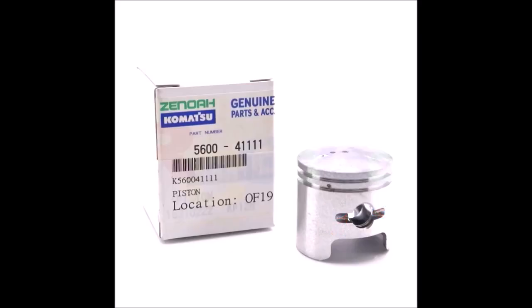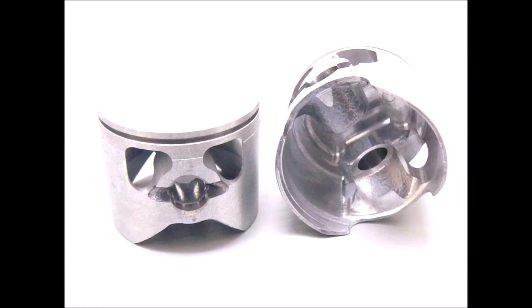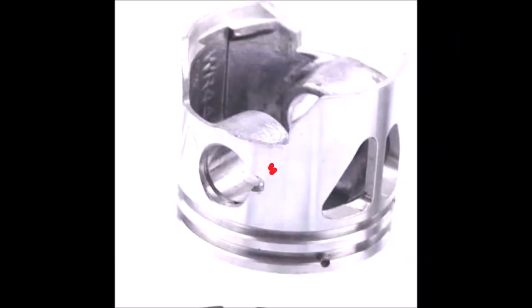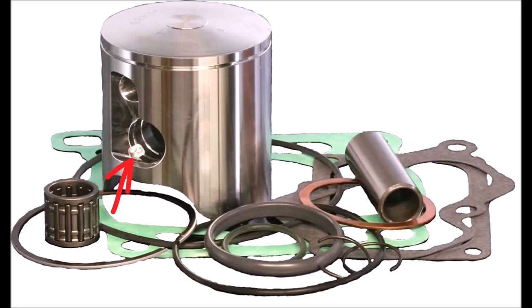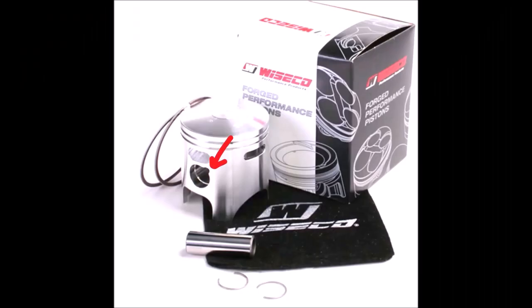You can see the two cuts on the sides on the Zenoa piston, and that's how we get it. They even have a bevel to help you get it in there. And then this is another type of piston where it's got a little cutout to get the rings out. All these high-performance pistons have some type of cutout on them — all of them. Even Weissko has a cutout to get them in and out.